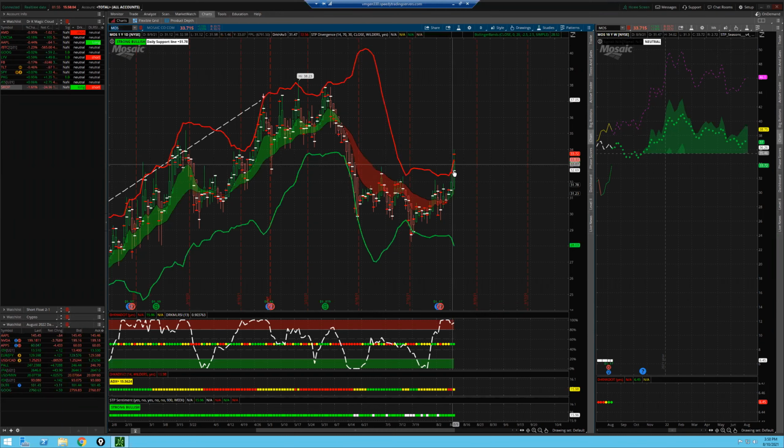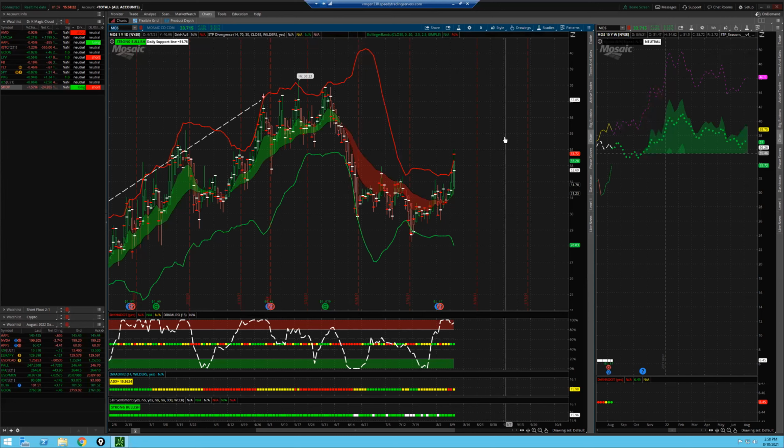So let's say you enter long today on this at the open, okay? Where's my stop going to be? Well, as long as it stays green, my stop is below the most recent swing if I'm okay with that risk, okay? It's easy to program, but the problem is you may have a different risk tolerance, okay?